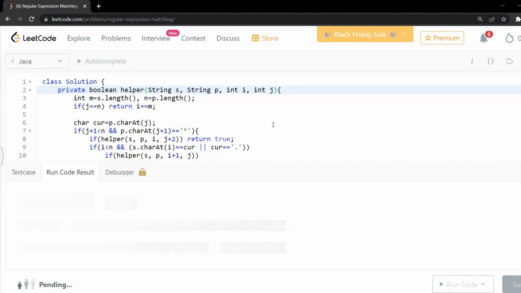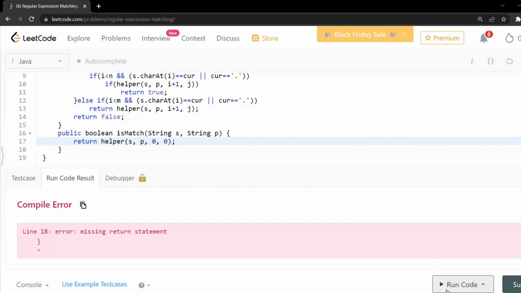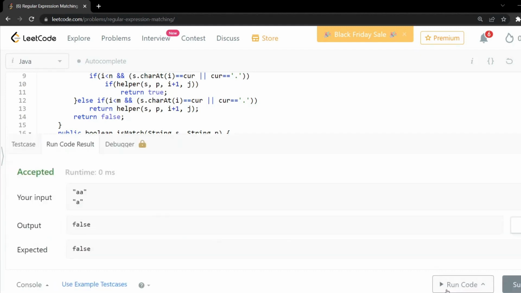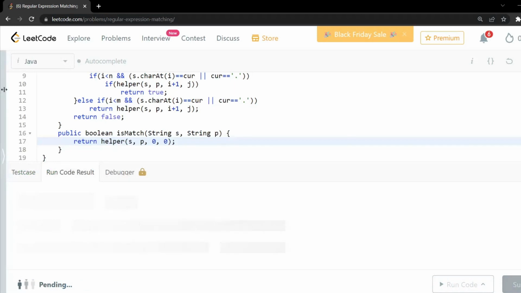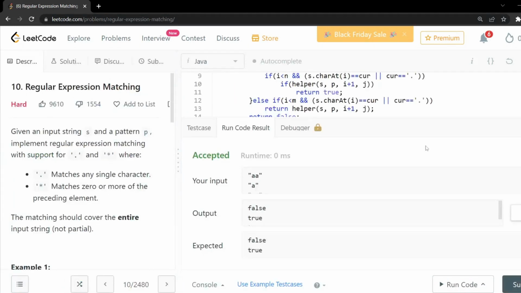Now run this. As we are calling it but not returning it, so return. Yeah, so first test case has been passed. Check the other remaining test cases. All the given test cases have been passed.